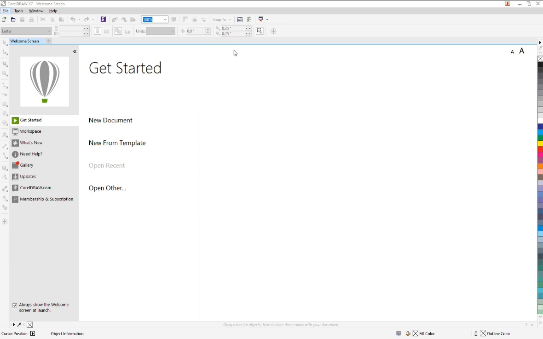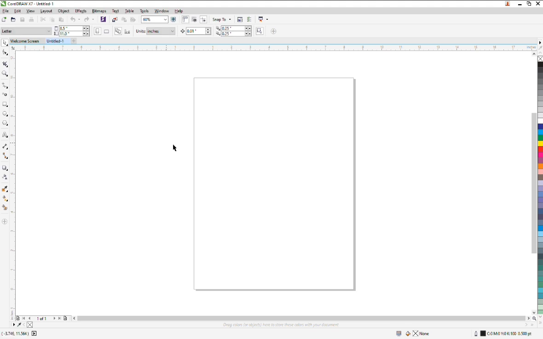So this is how you create a workspace. There are different sizes here, depending on the size you want to use, and we'll be using one later in this training. Okay, if you've gotten here, congratulations, you finally know how to create a workspace. I'll be showing you these tools here in the right corner, and how each of them is used. So today the main thing we'll be discussing is the basic tools for CorelDRAW.